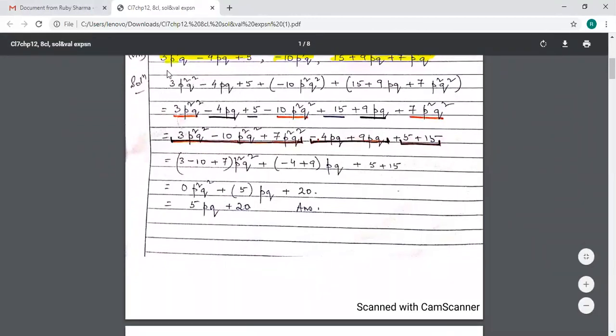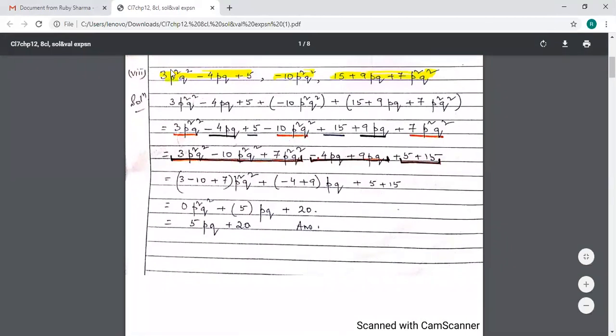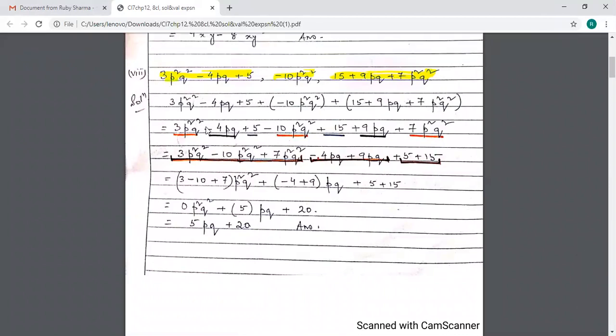Now here I've highlighted the three expressions. There are three terms here. So this is one expression, this is another expression with only one term, and this is another expression. So I put them within brackets. It is always convenient to put within brackets. You can put this also within brackets, and then you remove them, then select the like terms.